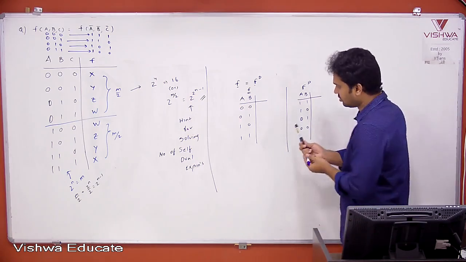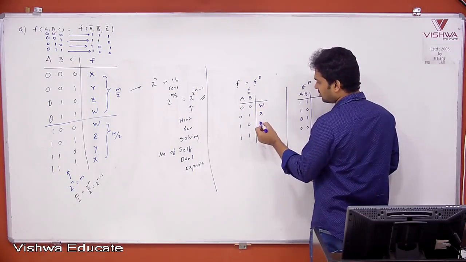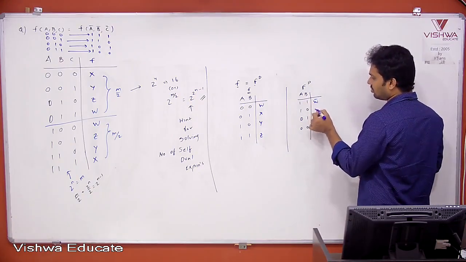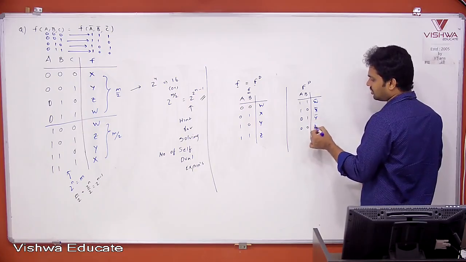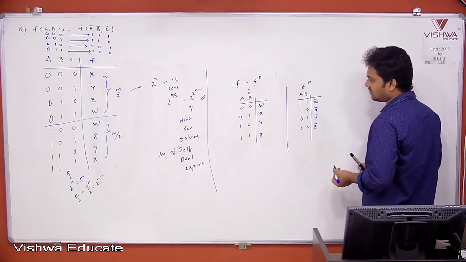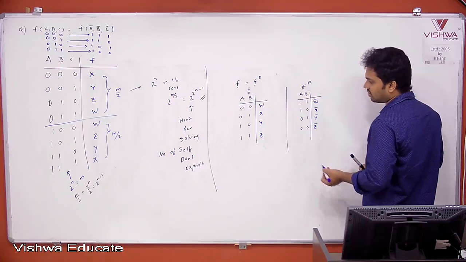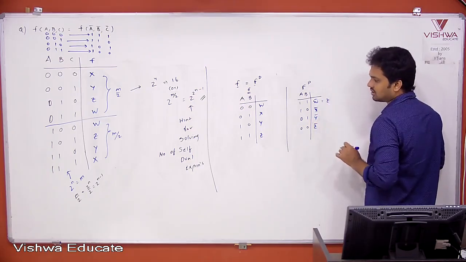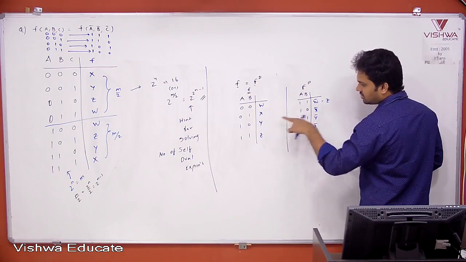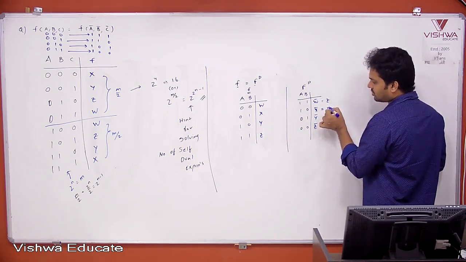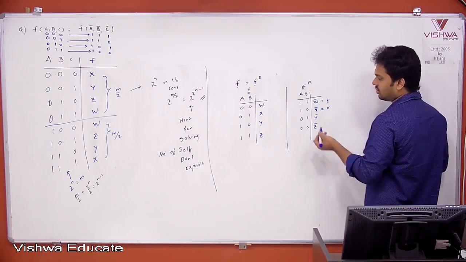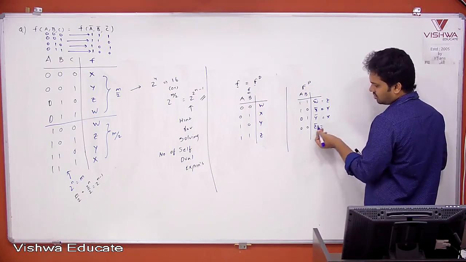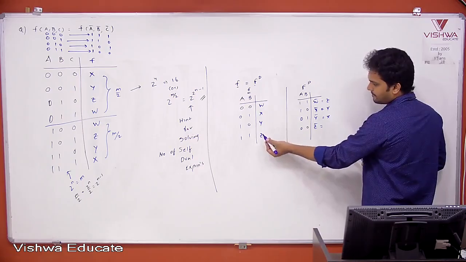Let us take here also. Let this be w, x, y, z. Okay. In the function dual, what will you get? W bar, x bar, y bar, z bar. Now, what is the condition required for making the function self-dual? Here, the 1 1 is having the output of z, na? So w bar should be equal to z. Then here 1 0 is having the output y, so x bar should be the same as y. Okay. Then y bar is equal to x and z bar is equal to, what is z bar? W.